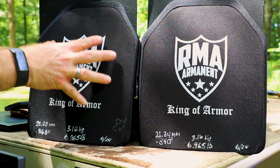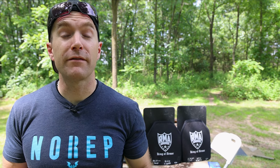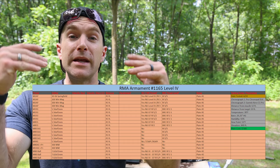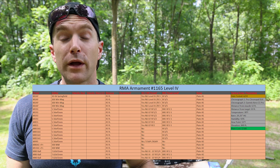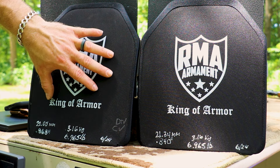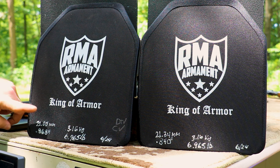Because they don't have that strike face foam on there, we marked this plate with a 'C' meaning I hear cracking on it. We use a chronograph whenever possible to capture the velocity of that bullet. The NIJ spec for level four, or upcoming RF3, is M2 armor piercing at 2,880 feet per second plus or minus 30. From our 1903 or any 24-inch barrel at my elevation we see anywhere from 2,500 to 2,780 feet per second, so I've loaded those loads in our 300 Win Mag to meet or exceed that velocity. We put a spreadsheet at the beginning and end that foreshadows all the threats we're going to shoot. RMA advertises this as having a complete edge-to-edge strike face, meaning ceramic will extend almost all the way to the extreme edges for this 10 by 12.